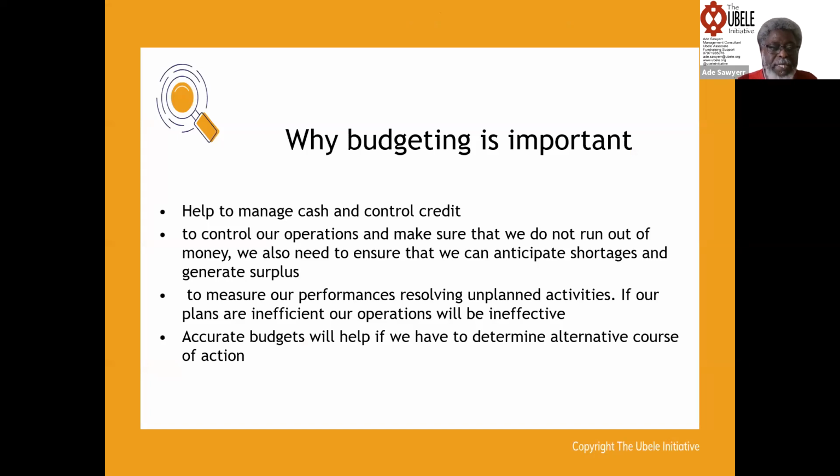We budget because it is important. We budget because it helps us to keep control over our cash and also to control our credit. It helps us run a tight operation. It means that we are able to generate some surpluses, because when we are running our budget and doing a variance, we make sure that we've checked the cost. No longer would we spend money just because it's been budgeted, maybe going over budget. And I'll talk a little bit later about when we are doing a variance analysis.